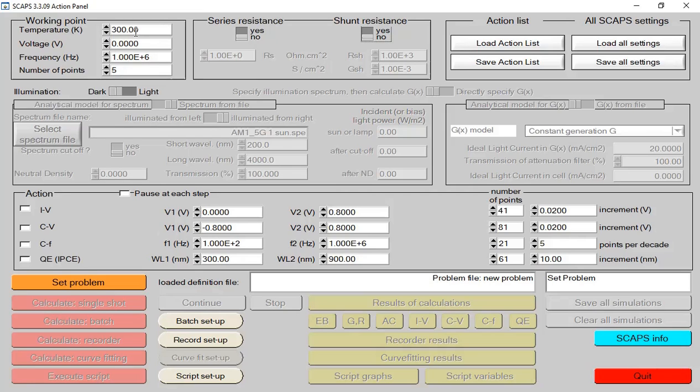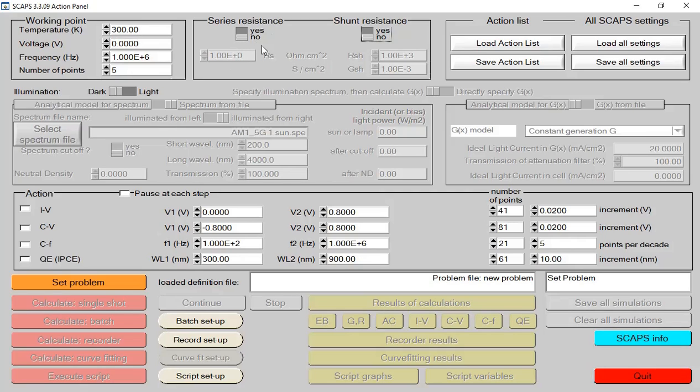Further on, when you study the literature, you can easily check what impact high temperature can have on the performance. First thing, you need to set the temperature. I strongly recommend you keep your temperature at 300, but if you are more interested in the impact of temperature on the performance, you can vary the temperature from 300, 350, 400, and so on.